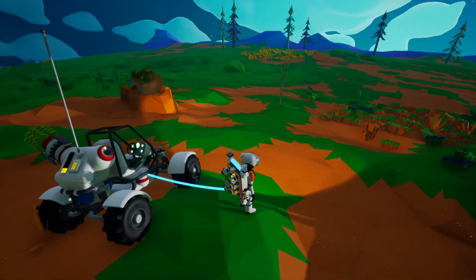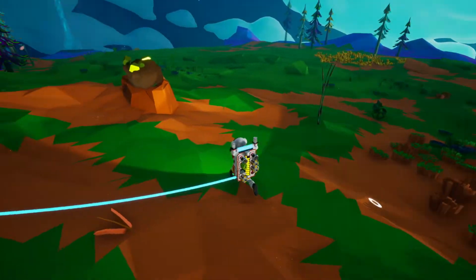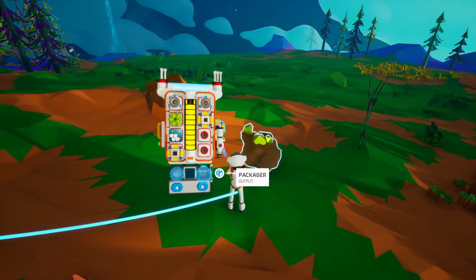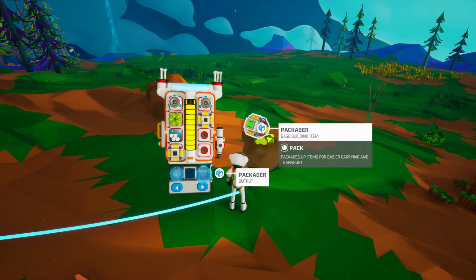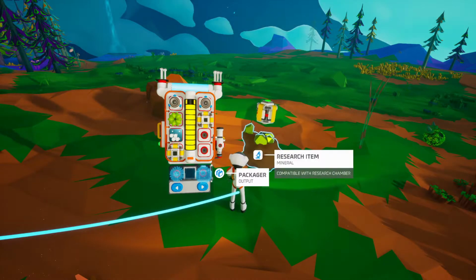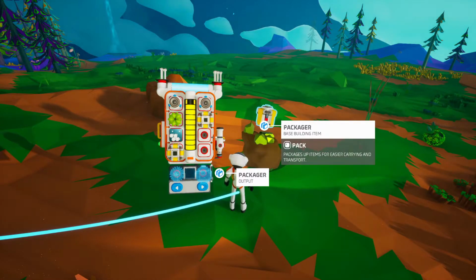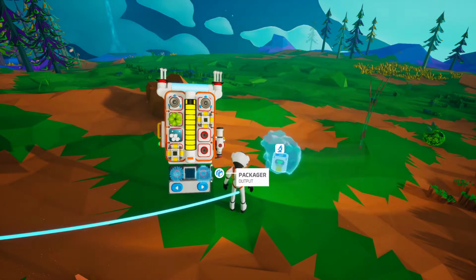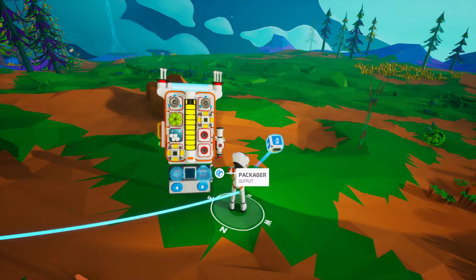Even if the battery's low on the buggy, that's fine. So we'll pick up this research item. You just put it on the floor like that. You go into your backpack, you put a packager literally sat on top like that. Push the green button. Oh, hang on, sit it on top. There we go. And then you hold F to pack it.